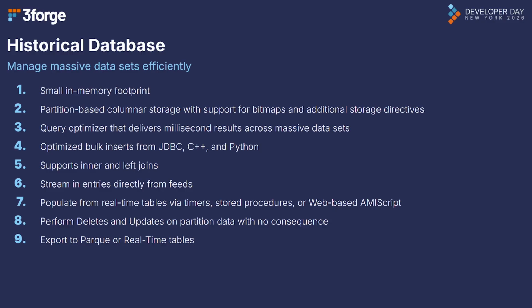Bulk inserts have been heavily optimized. If you are inserting vast quantities of data in a short period of time, including millions of rows per second, the system can handle it. It also supports some basic inner and left joins. Another key differentiator from some of the competition is that you can stream directly into the historical database. Some of our competitors put everything in a real-time database for the day and later send it to the historical. 3forge lets you go directly to the disk.